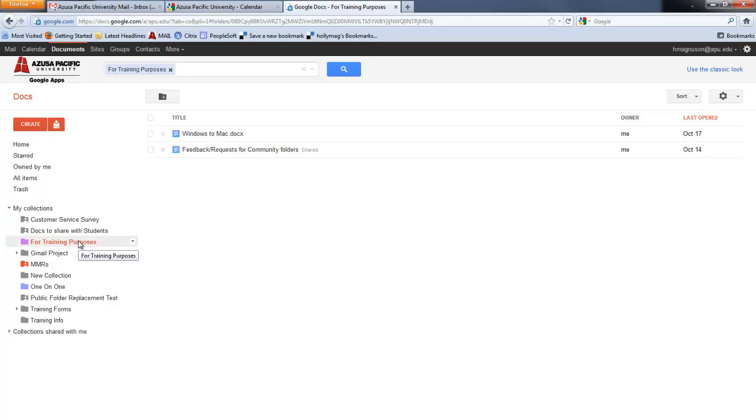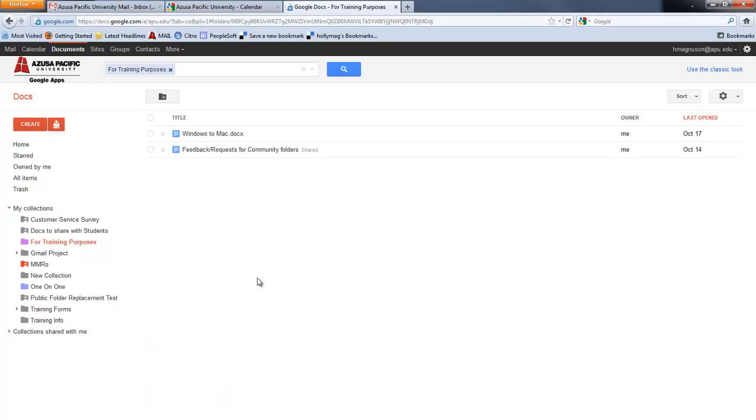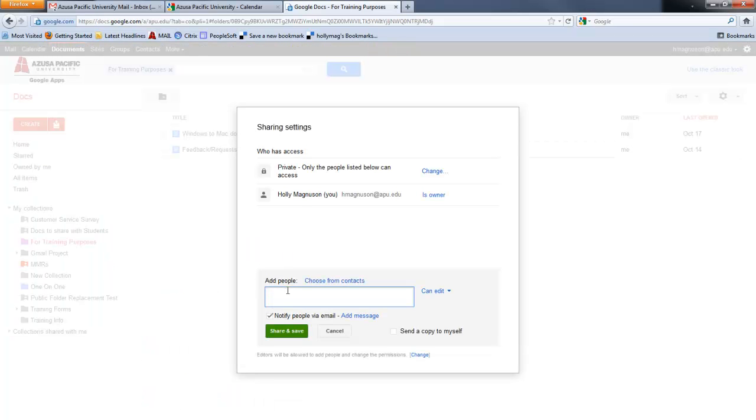Now, another powerful part of collections is the ability to share a collection. So I can come here, hit the down arrow, go down to share, and I can add the names. So I could add training and maybe Dante, and let's say Don, and then I can set what level of permission I want them to have to this folder and to the contents of this folder.